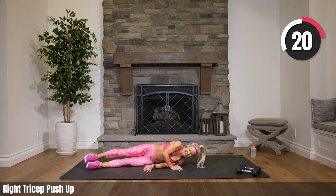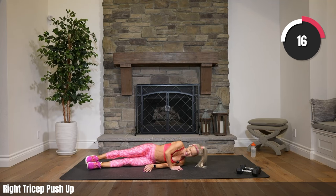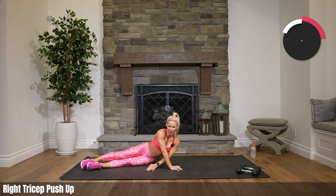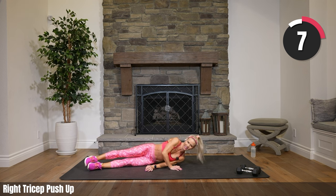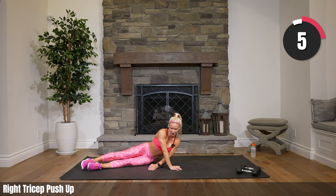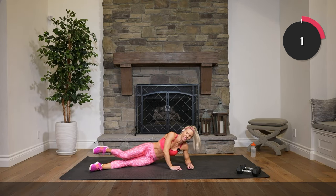20 seconds. Although we are getting sweaty already, aren't we? Let's try to remember what side we're on because we will be going to the other side shortly, but not yet. 5, 3, 2, rest. Woo!